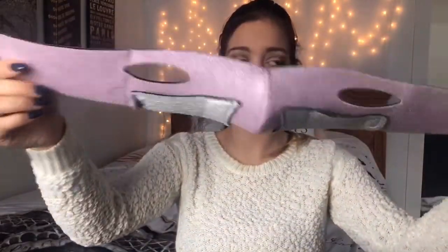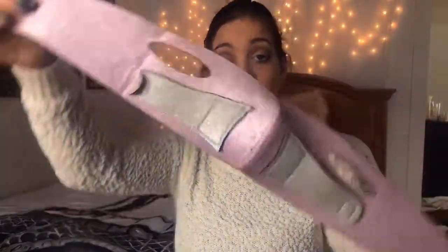So, the last thing I'm trying, I saw this thing and I literally laughed because it looked so funny. And what it is is this. Now, I don't know if any of you have seen anything like this before. I know it looks a little strange, but it really smells bad. Oh my word, it smells like a very leathery shoe. Am I putting it the right way? I think this way. Put it in here. You loop your ears in there. You pull it up and, oh my word, this is tight.